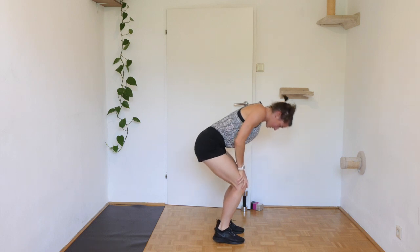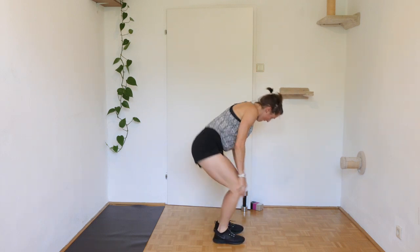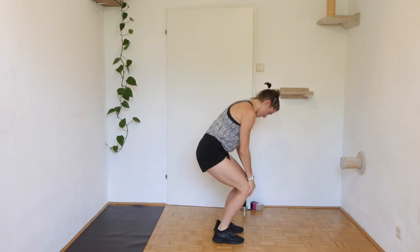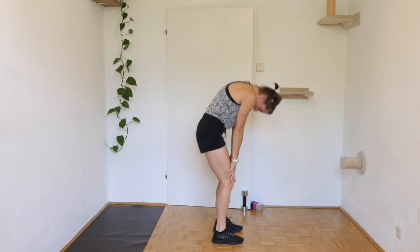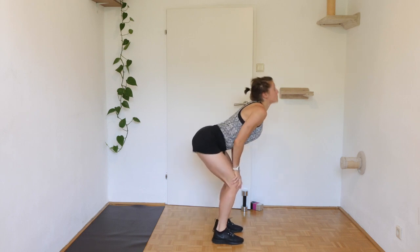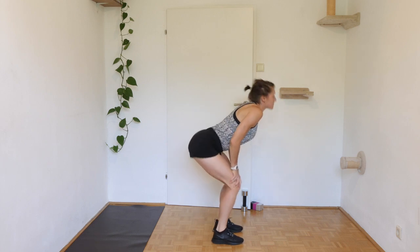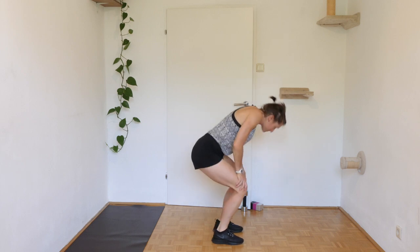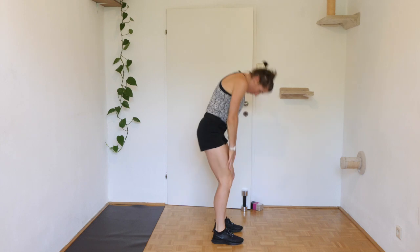Good. Slide your hands to your knees. Draw small circles with your knees. And then switch directions. Great. And now cats and cows. One more. Good. And roll on up.